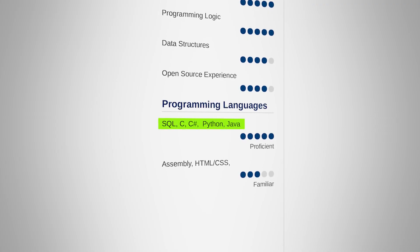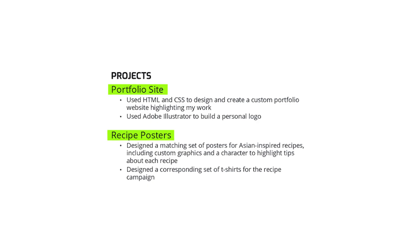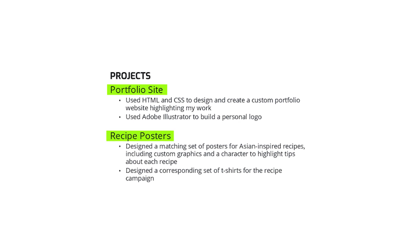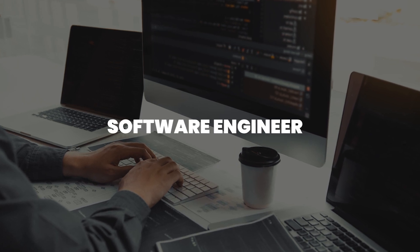Projects are really going to back up the lists of technologies that you understand. If you just list C and C++ on your resume but you don't have any experience or projects backing that up, the recruiter is going to assume you only have a cursory understanding of those technologies. Projects can also make you more well-rounded — if you're a computer science student with some research experience but don't have experience building a REST API or using Git and GitHub, showing that you're not only a CS student but also a software engineer means you're going to be more teachable and able to hit the ground running.